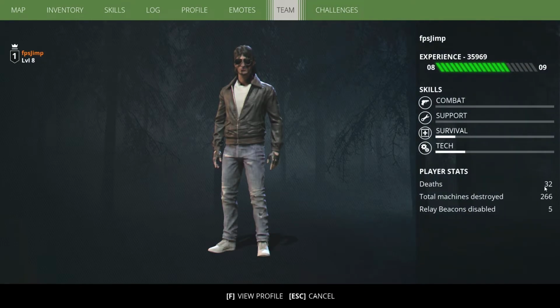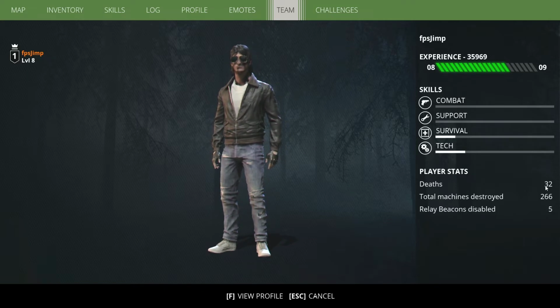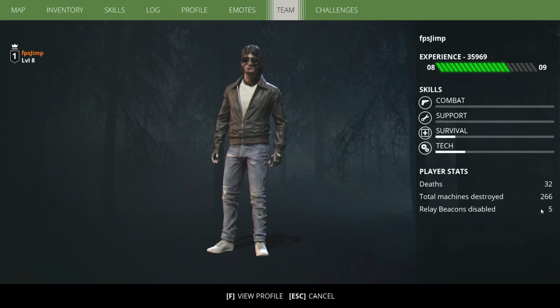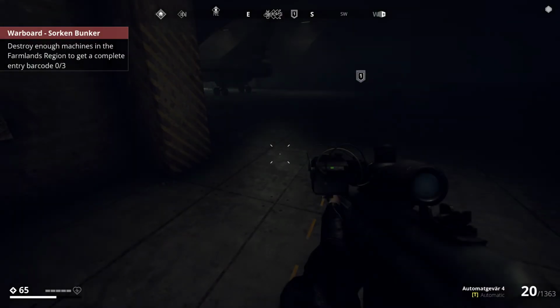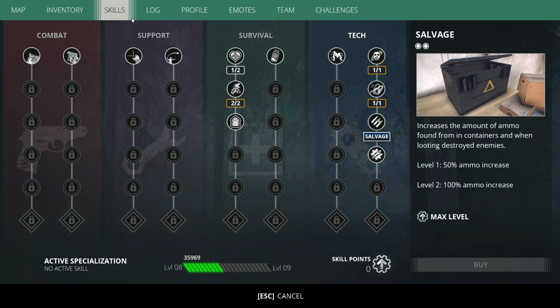I have 32 deaths now. That's a lot. And I guess I got 10 or so when fighting all the hunters last episode. So now I'm actually below 10 machines destroyed per death. I'm maybe on eight machines per death again. This is not good. This is really low. But yeah, it's difficult. At least now I will have my ammo.